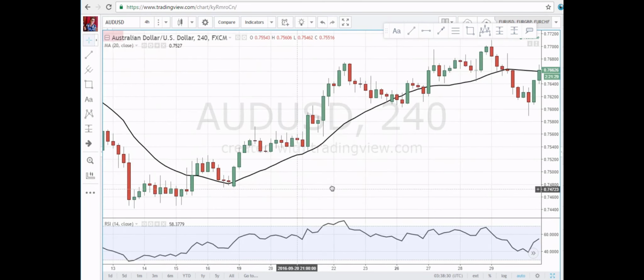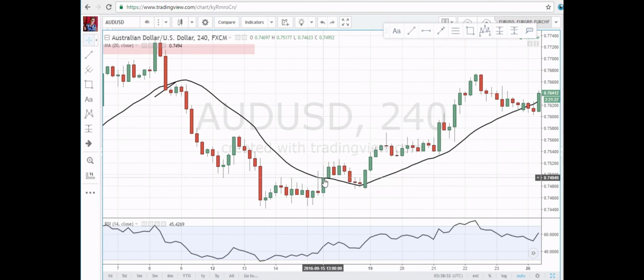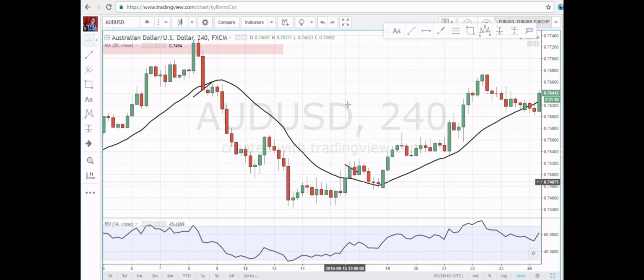Eventually we break higher. Here we just close at the moving average, which is not ideal. So we would wait 1 more candle until we see that price is breaking above the moving average. Again, we don't have a follow through. Price is just drifting sideways. Here it is going against us a little bit. And so there's nothing wrong with cutting your trade if you want to get out of such a trade.